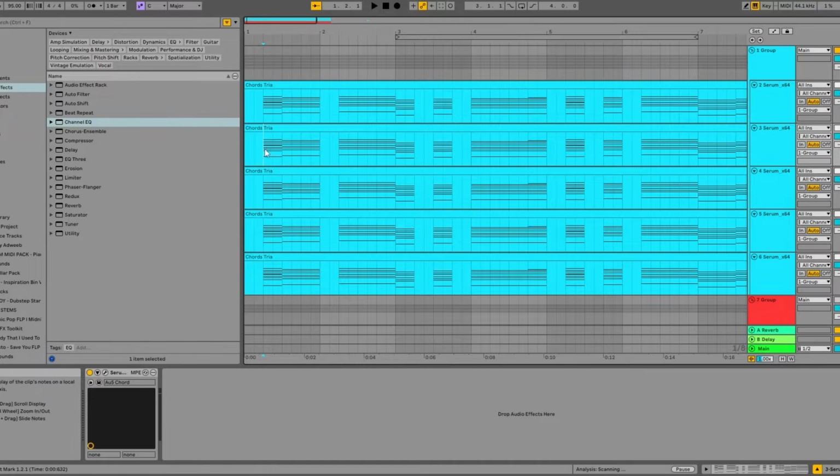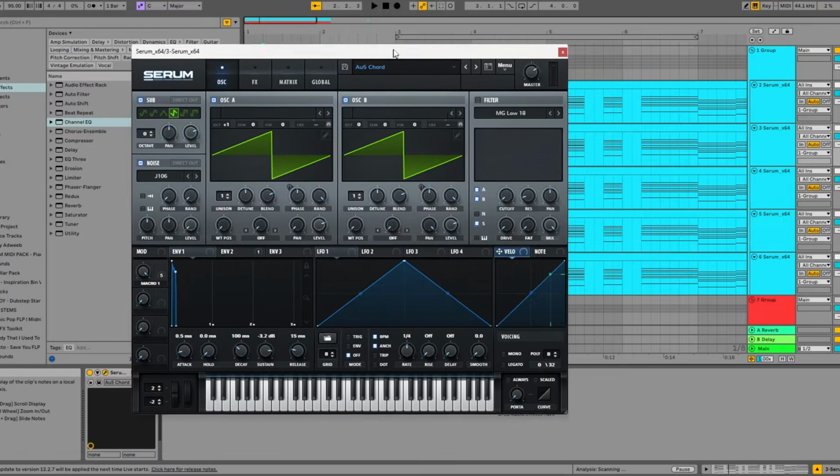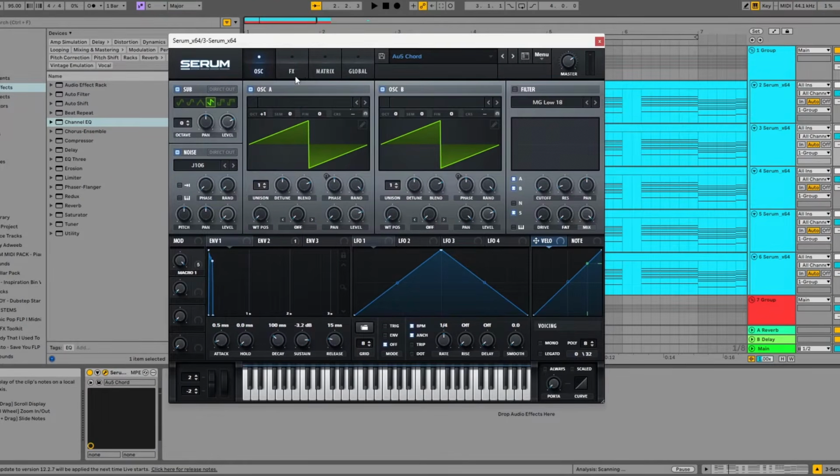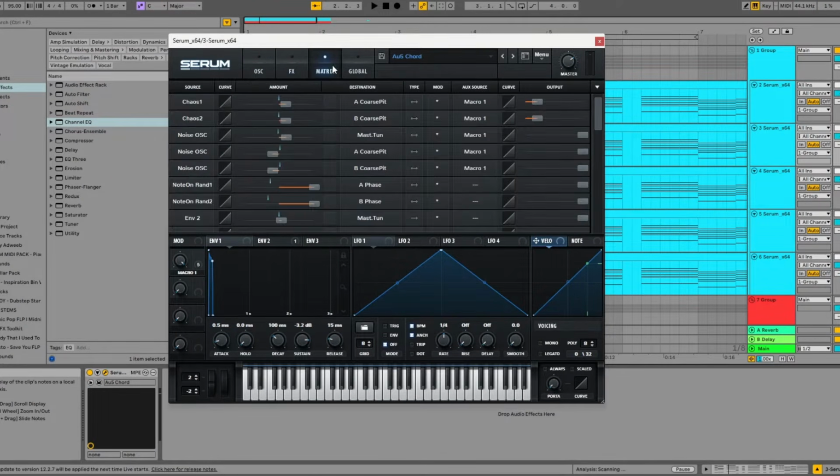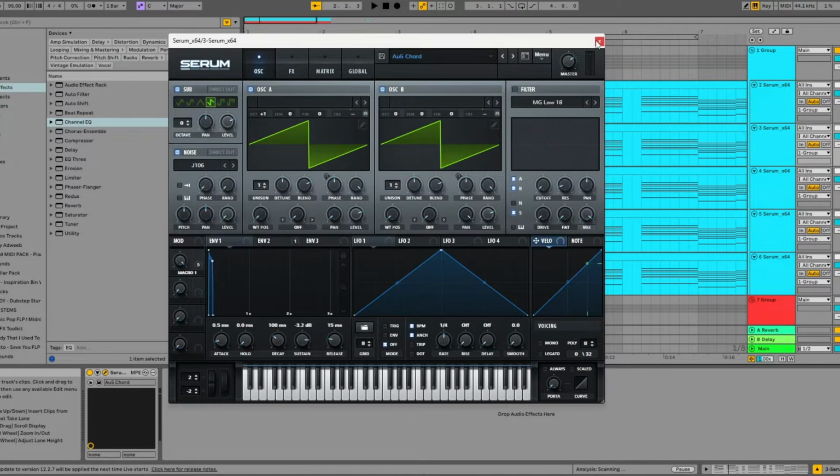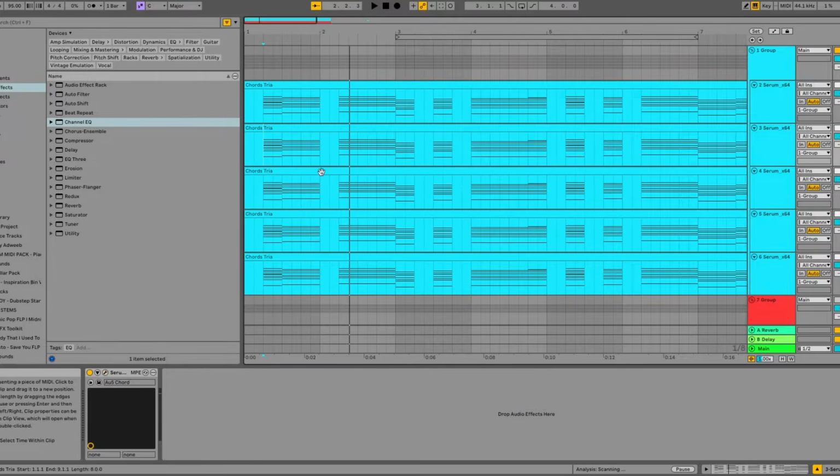Next we have an AU5 chord. As you can hear, that one has a lot more grit and power behind it. I wish I could tell you how this thing works. It looks pretty simple until you go to the effects tab and the matrix tab. It's crazy complicated. If you type into Google, and I'll put a link in the description as well, AU5 Super Saw Killer, this is the tutorial, and this is what you'll get.